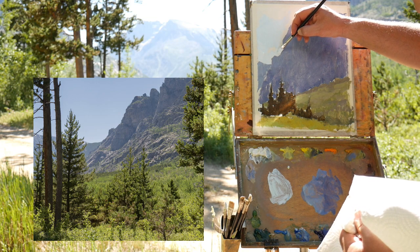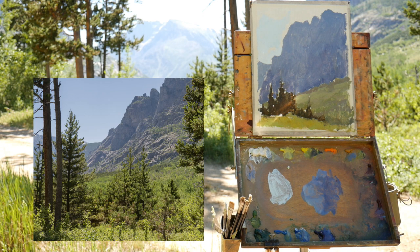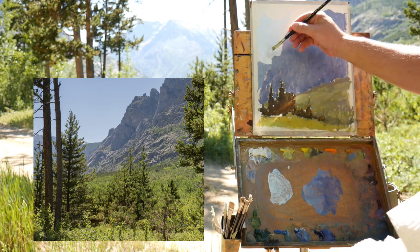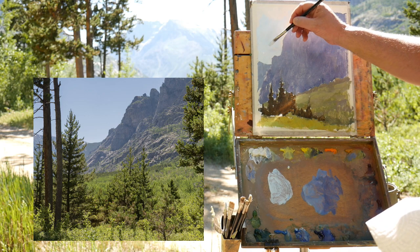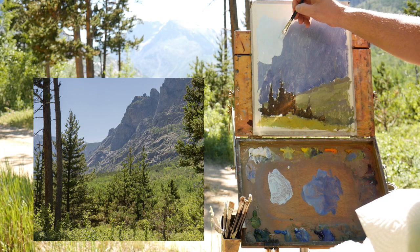So with the skies, we're adding more white and more of the nickel yellow as we come down here. But as I work my way up, we're going to add more cobalt and cerulean blue.